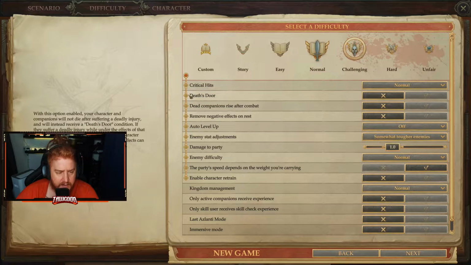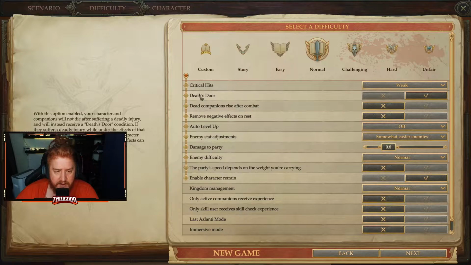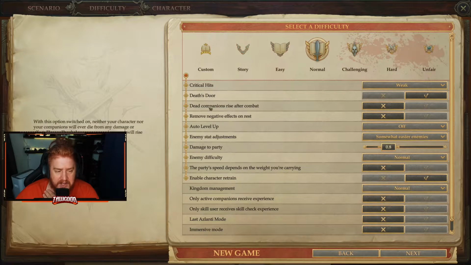This wasn't even activated. I guess this wasn't even activated, so they just died. Okay, dead companions rise after combat. This would be great. No one would die from anything. No, we're not doing this. This would be too easy, I guess.